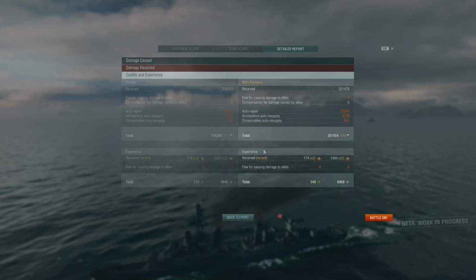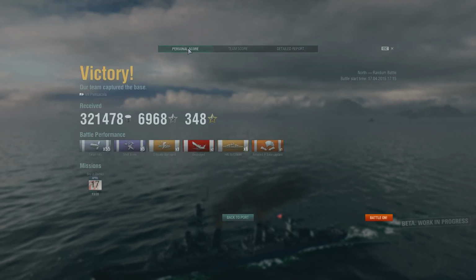And as you can see on the right with the premium account, 6,968 experience, 3,484 base experience with premium, and then doubled to get that almost 7,000 experience number. So what a hell of a first game in the USS Pensacola. And I'm really looking forward to playing in this ship more. And I'm sure I'll have more videos on it in the future.